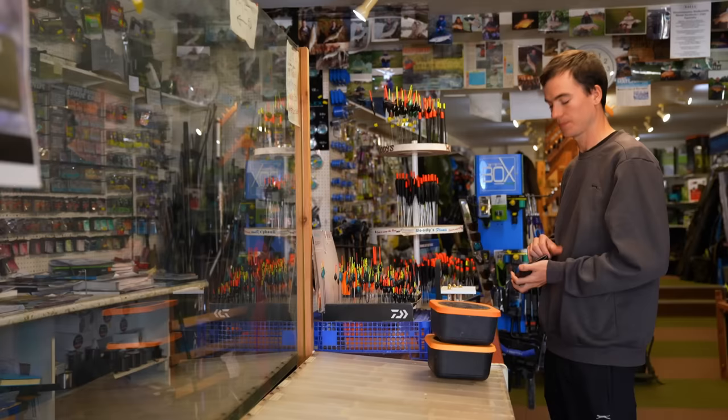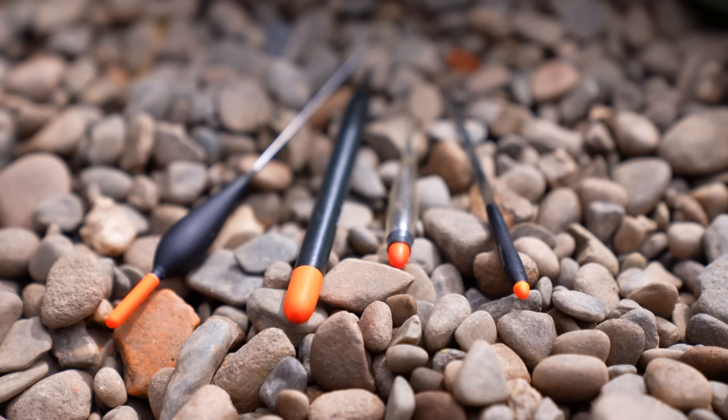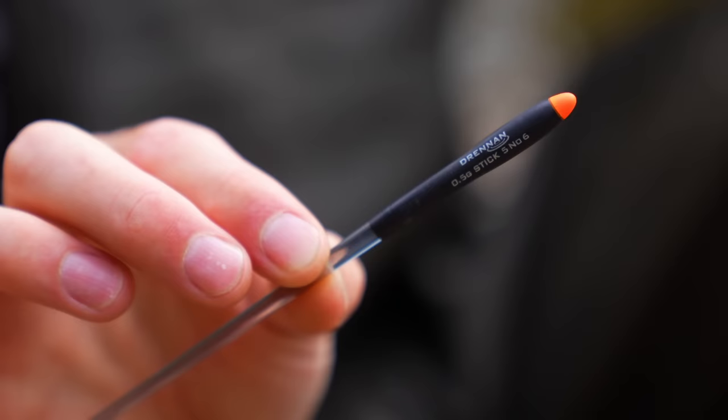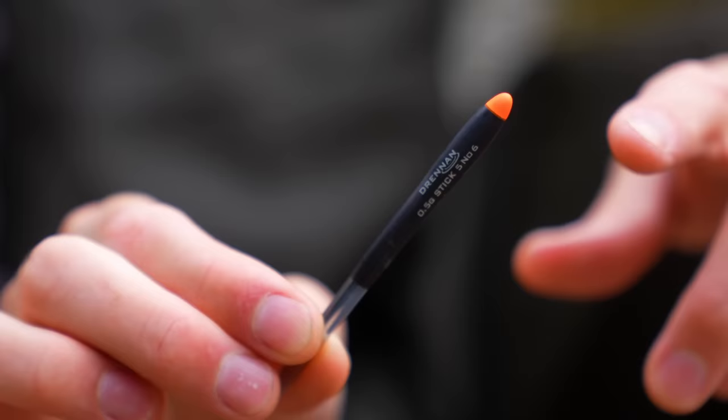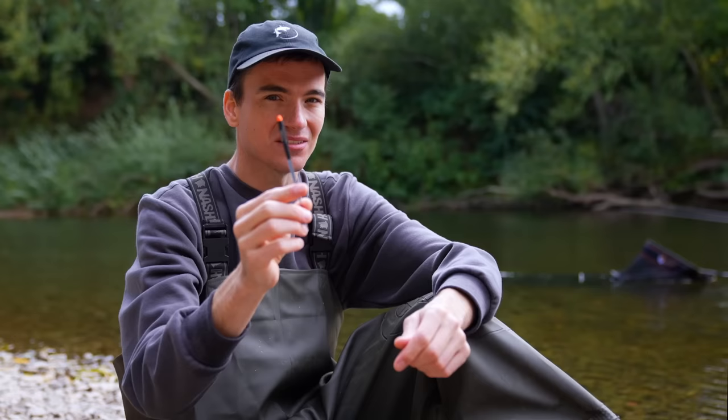When you go in a tackle shop and look at the floats available, it can be absolutely baffling to know which float you need for which situation. So there's four that I like to use on rivers most of the time. The first is a stick float, a very simple looking float, very much like a stick, a small, delicate tip, not very visible at long range. So this is the sort of thing you're going to use quite close in, off the rod tip, not very good for casting far out, doesn't take very much weight, but great if you're fishing for shy biting sensitive fish like roach or potentially dace.